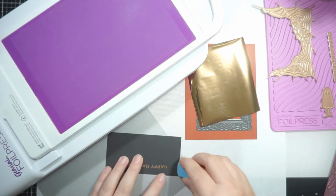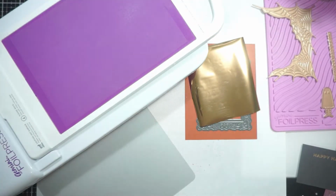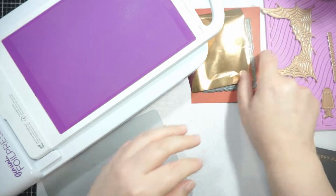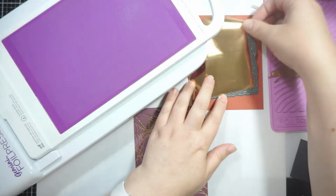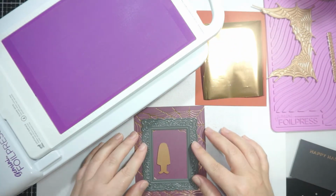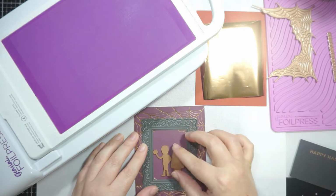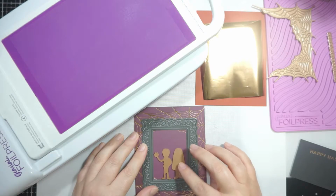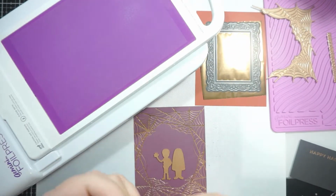And I will get a die that Spellbinders have also come out with as part of the Christmas collection, and it's just a really thin die, but it's long. And the reason I also went with that is because you can use it with a lot of long sentiments, but they're really narrow, so you can use it with that as well, which is, I was thinking ahead of myself, which is saying something.